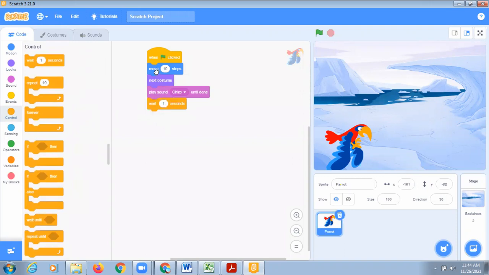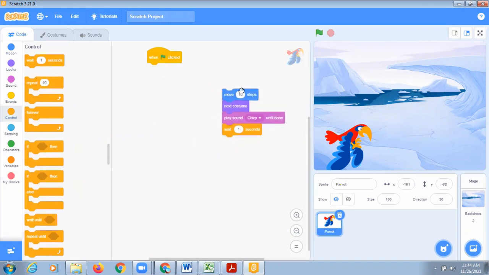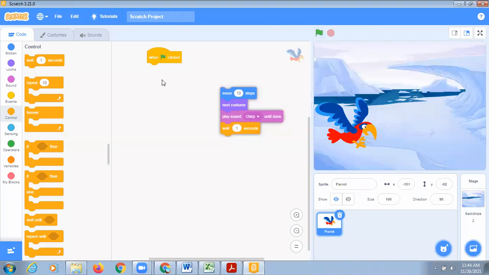Wait for a second. Now I'm going to copy this whole script. Copy it and paste it.